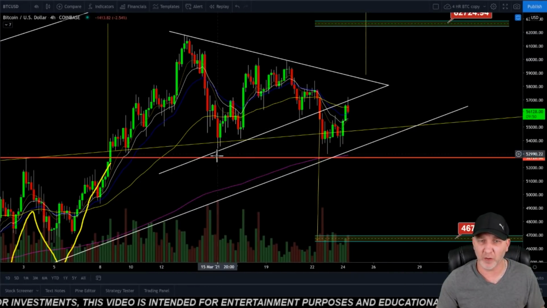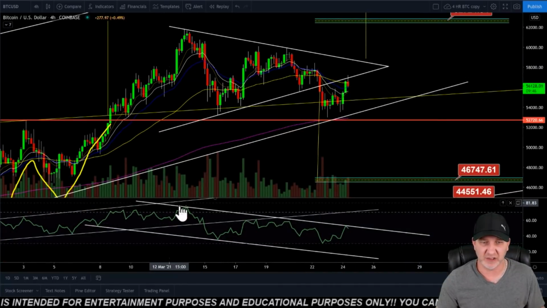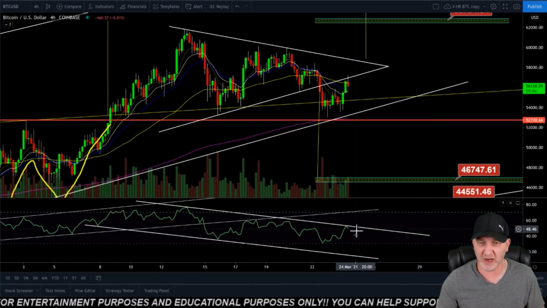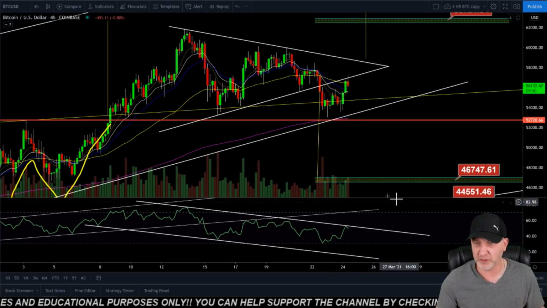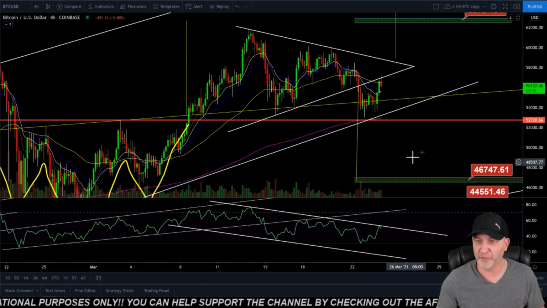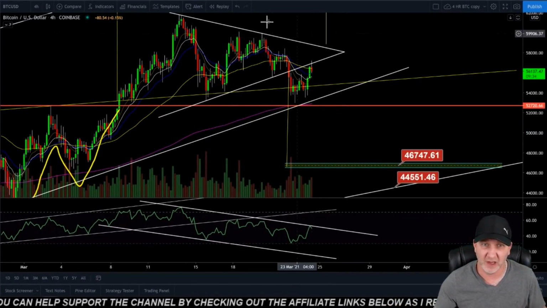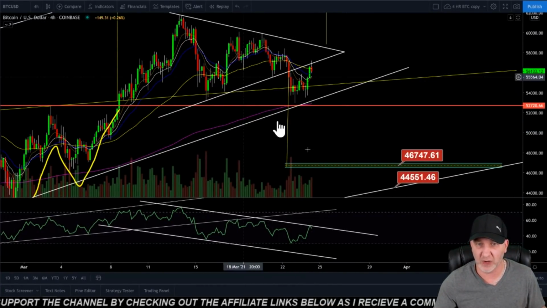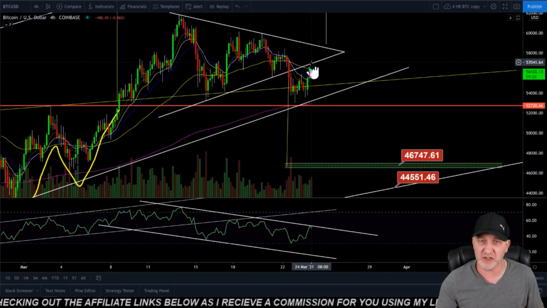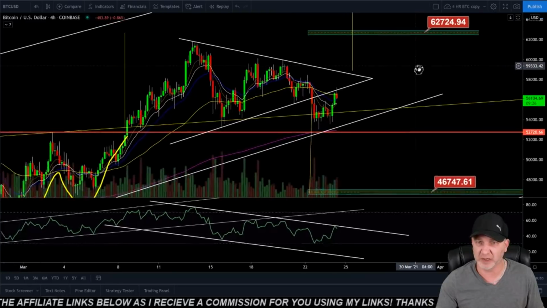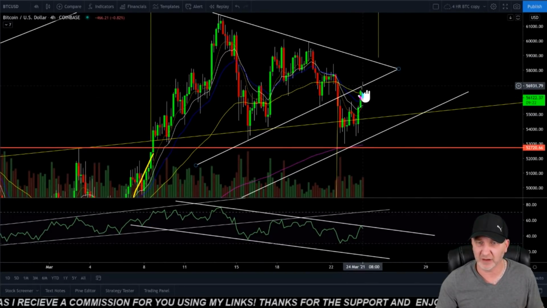As you guys know, we were watching this triangle. This is a 4-hour chart, and as you can see, we're in a falling channel here on the RSI. It looks like we could come all the way back down to this range, which would be around that measured move of 46 to 47,000, which also lines up with this if it was actual wave 3 here. So definitely keep an eye on this. We did get rejection up here at our triangle that we talked about yesterday. If you have been watching the videos, this is of no surprise.